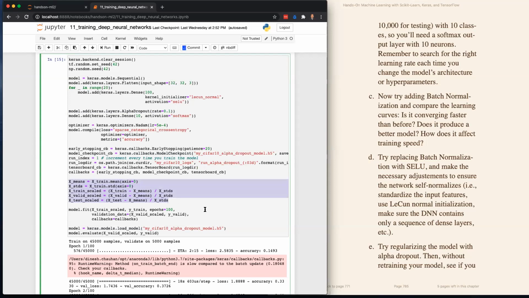One question I have is, oh, we're using Nadam and Selu. That's why. If we went with, let's say, ReLU and Adam here, we could have added batch normalization in here. That's my guess.